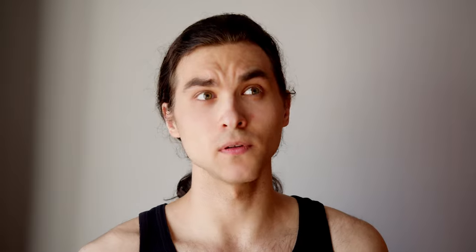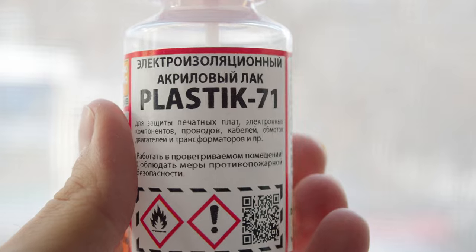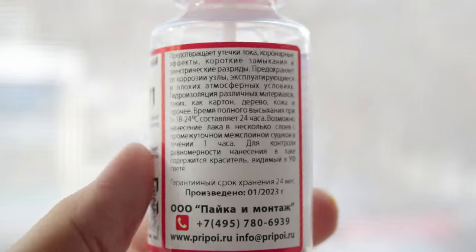Because we are going to seal those little capacitors — but not only them. Also everything that is conductive, resembles copper or aluminum, and not the motherboard itself. Basically everything shiny. Some people use nail polish for that purpose, but I can't be 100% sure that it will resist 100 degrees Celsius on a regular basis and just won't melt at some point, messing everything up. So you're better off spending another $5 on special acrylic coating designed for situations like this. Extra five bucks for some peace of mind? Sounds like a good deal.